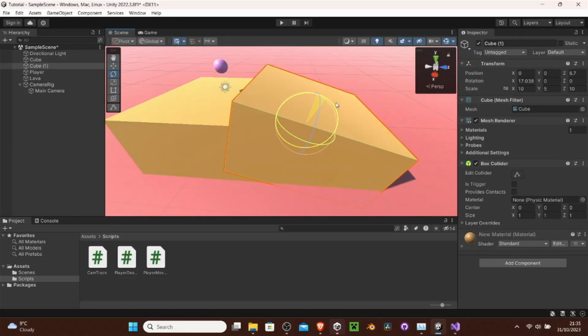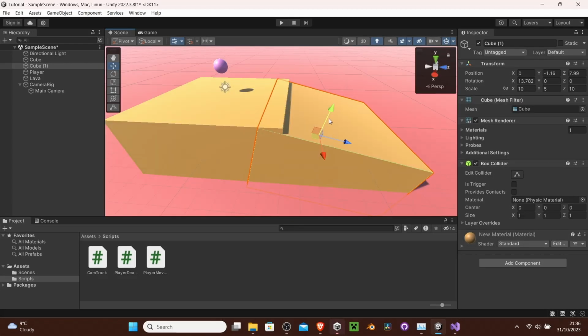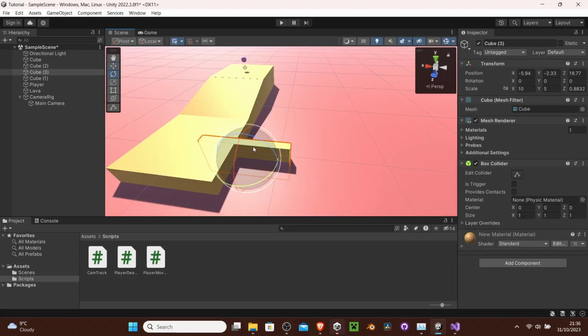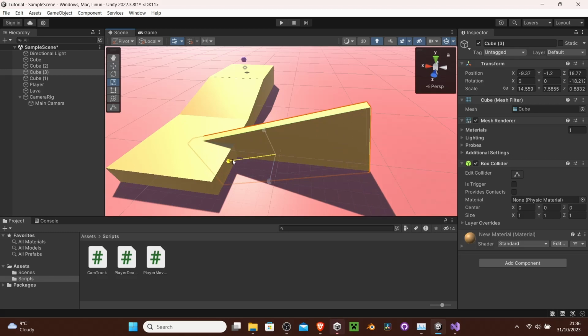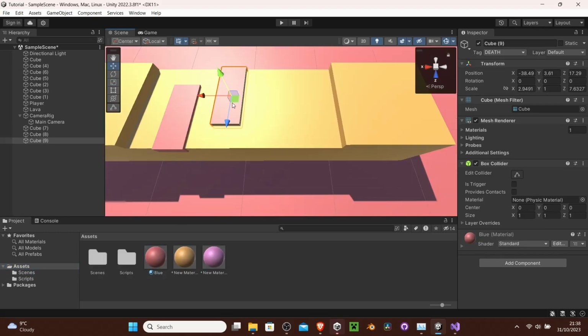From here we can just take the time to build a cool level for us to play using the transform tools. Remember, you hit W to move things, E to rotate things, and R to scale them. You get bonus points if you make new cubes and give them a death tag to make them extra dangerous.